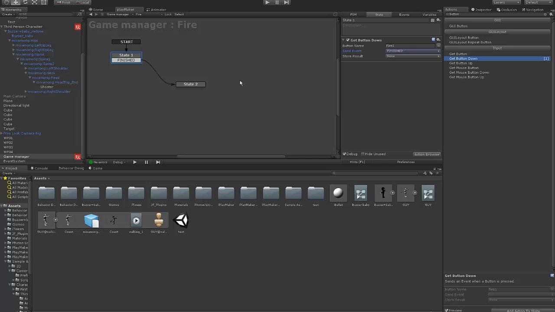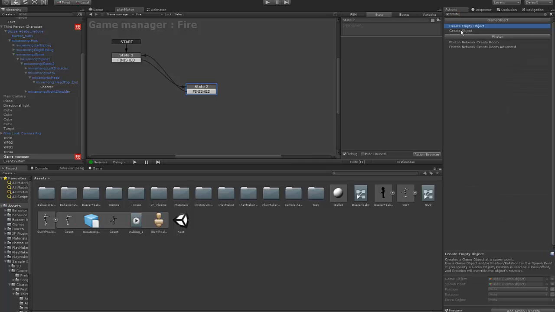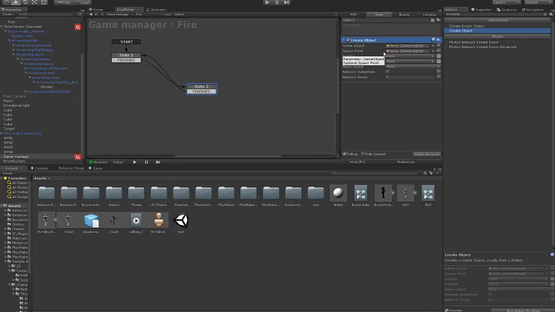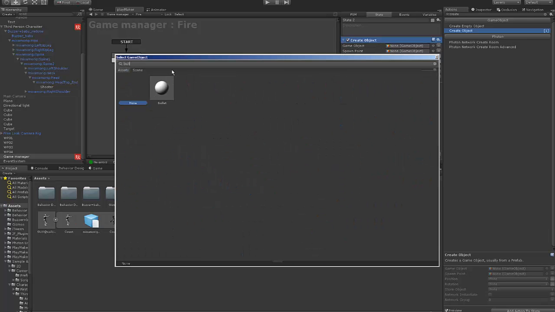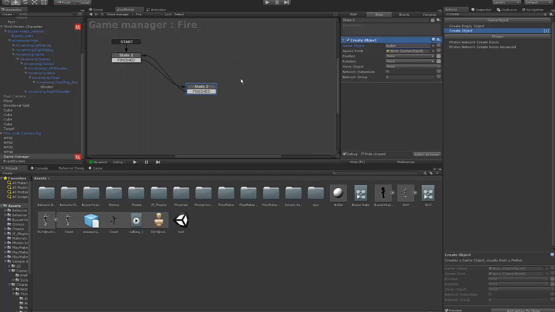So we're going to say when it's fire, go here, and then we want to fire again, so we're going to go back. And then, like I said, if you're going to do this for real, like for a little test game, you could create and destroy, but if you're doing a big serious game, you would not want to use create and destroy. You'd want to use a pool. So it's asking us what object do we want to create. So let's go find our bullet prefab, and then where do you want to spawn it? We want to spawn it from the shooter. Okay, and so this should work now.